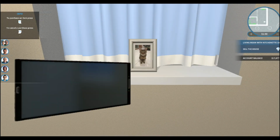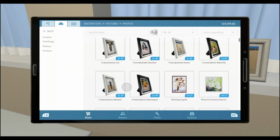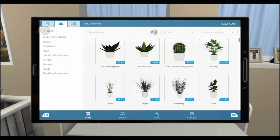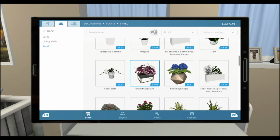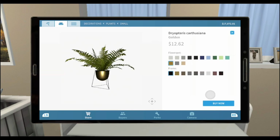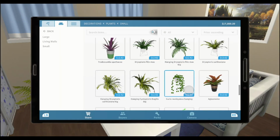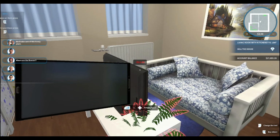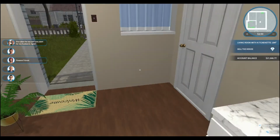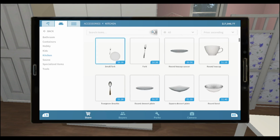So I'm getting some more artwork out. And I think, yeah, I ended up using the same picture twice by accident. Oh, that's all right. It looks like I fixed it. That's good. Now, the elderly couple prefer plants, unless you start adding a whole lot of plants, and then they're okay with it. But it's either very few or a whole bunch, but in between they're not real thrilled about. And these silly ferns are going to go all over the place before I decide where I actually want them.